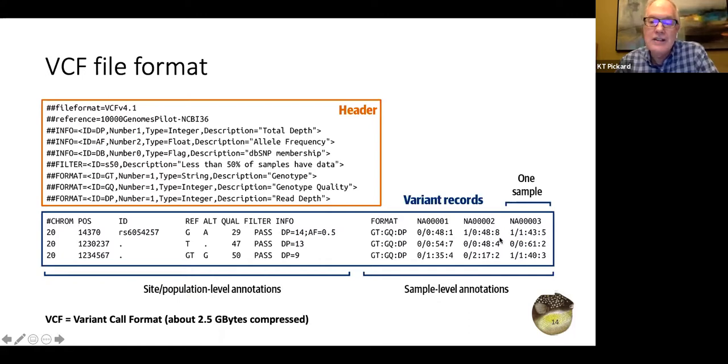So the 1-1 is how we're calling it in terms of, is it the same as the reference? So is it homozygous, or is it different? Is it heterozygous? Is one copy the same as the reference and the other not? These things will become much more clear as we start to look at real-world examples inside of a genome browser, where we actually see the pileups of A's, G's, and T's. So that's a quick tour.